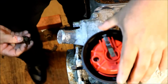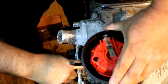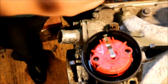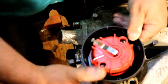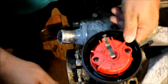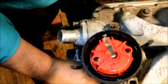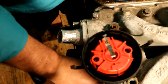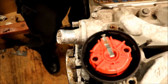Alright, now if I look down here and find my notch again, there's my notch right there, and there's my white mark. So I'm off one tooth. Technically I could just leave it alone, but I'm going to go ahead and try to back it up one tooth. And there we go, I'm on my mark. After you do it once or twice, it's really simple. Works out pretty good, and I'm just going to snug that down finger tight because I've got to move it anyway. But that's all there is to it.